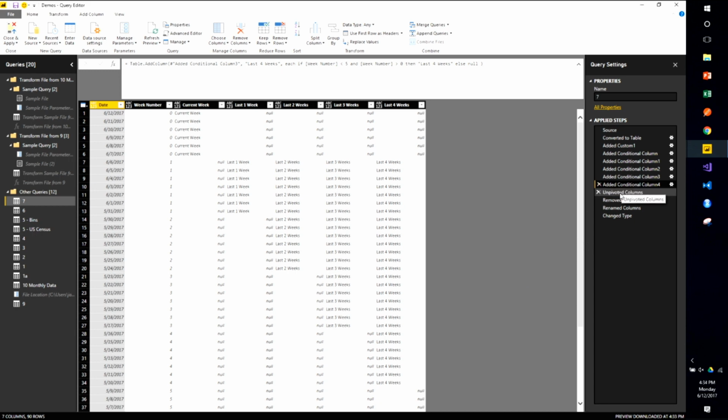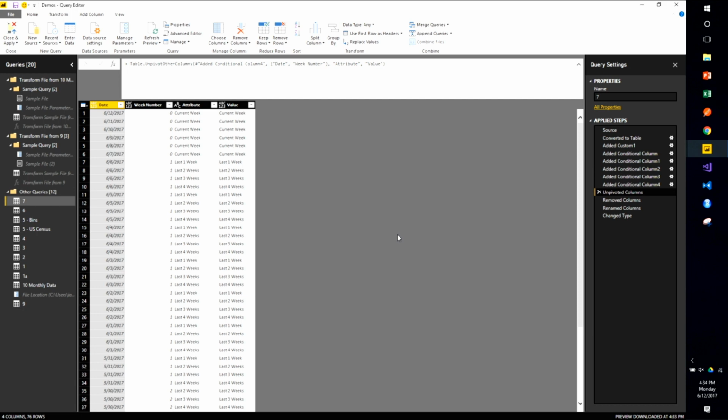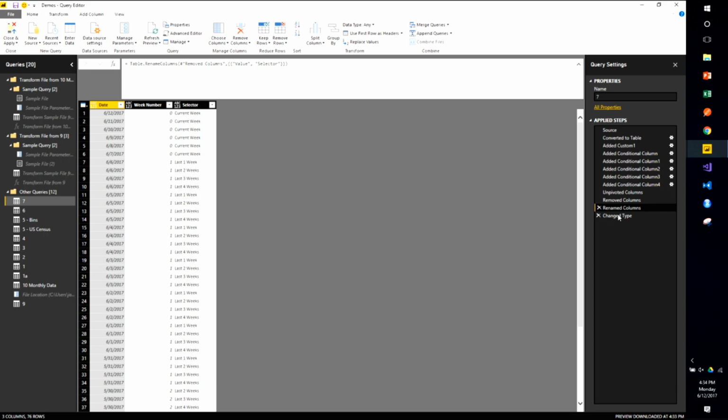We do the fancy unpivot columns. Boom. Now we've got our list. I've got 2 of the same pieces of data. We move one column. We'll rename it so it makes sense. And I changed the type on this one, so I didn't screw it up. So here we are. We've got our full list, and now we can use this, and then we can slice by current week, next week, or prior week. So kind of a neat little slicer piece there.